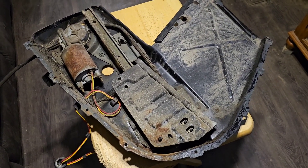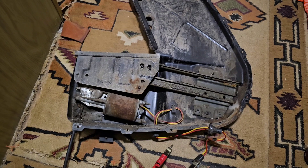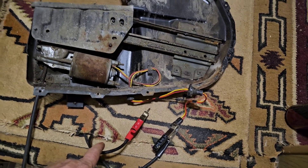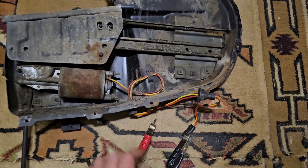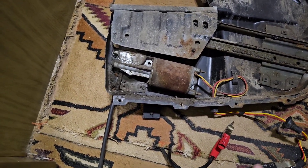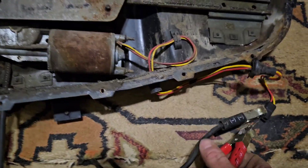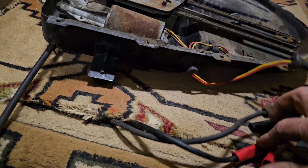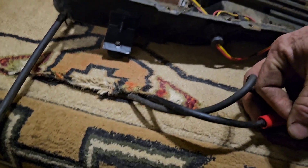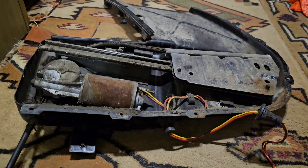I live in a camper so I have easy access to 12-volt power — these are my extra leads off my big power inverter that can run my whole trailer. What I found out is it's not the motor. It was something in the car with the switch not working. This one's actually cable drive and it works perfect.